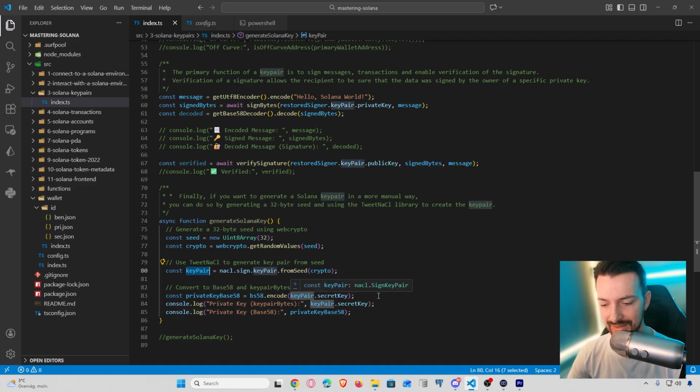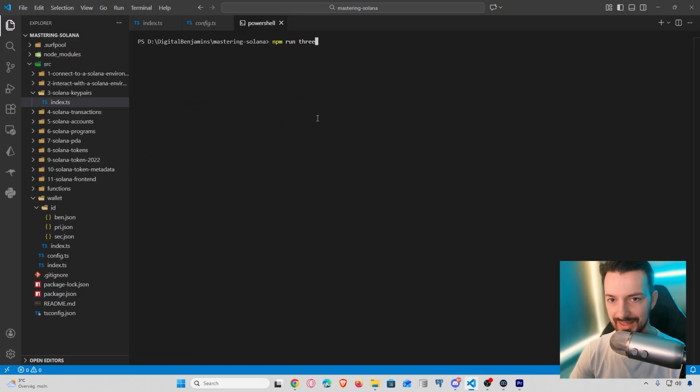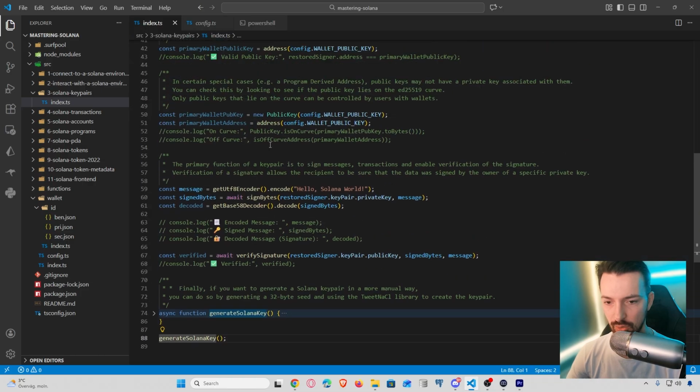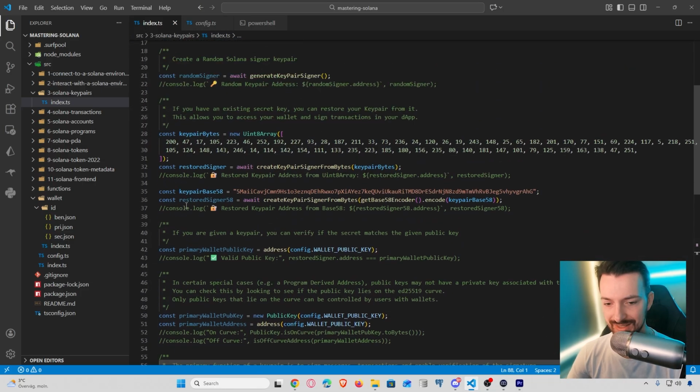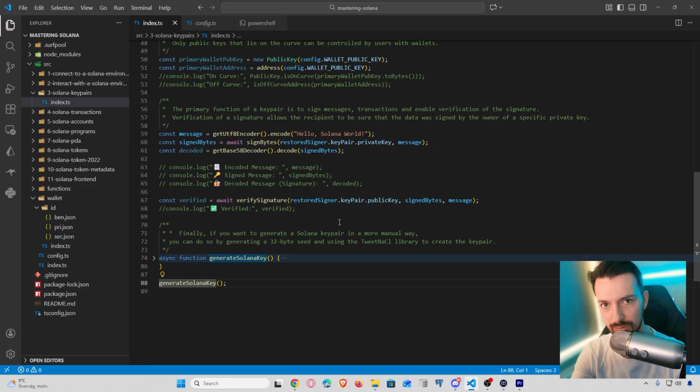And then we can encode that key pair to a base 58 string, and then we can also output that into our console. And if we do that real quick, so we uncomment this function here, so it will run this. If you then go back to PowerShell, clear our terminal and run npm run 3, you will see that we now have that private key here and also this base 58 format private key. And remember, we can always recreate that key pair from that using this function here that we looked at earlier, the create key pair signer from bytes, using the get base58 encoder, and then provide that base58 string, the one that we just created here within PowerShell. So that is one way that you can create a key pair or a private key that you then can store and then use that later to derive a key pair from.